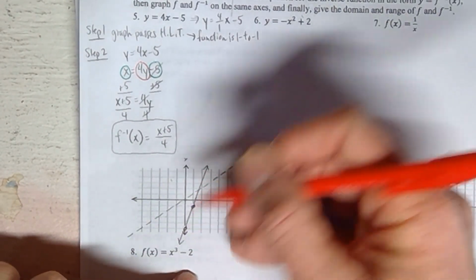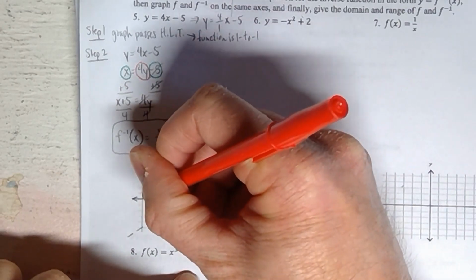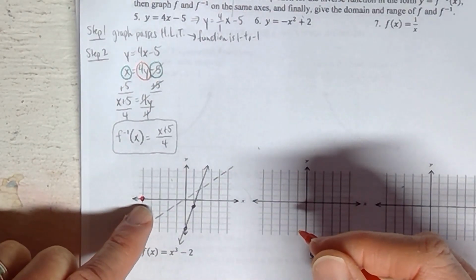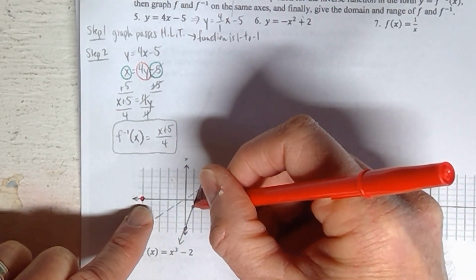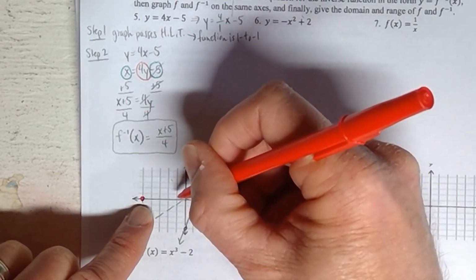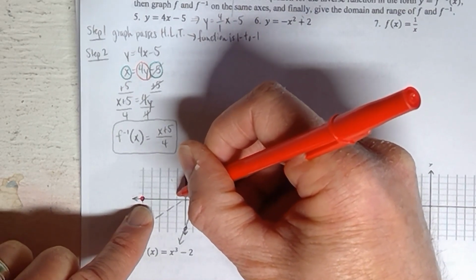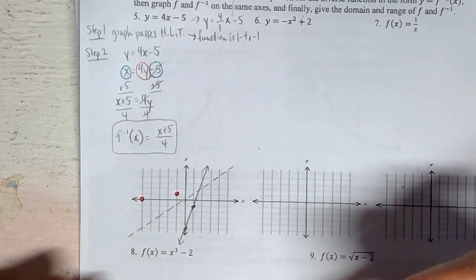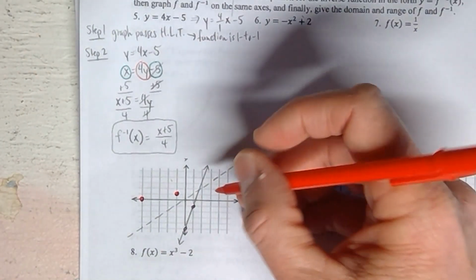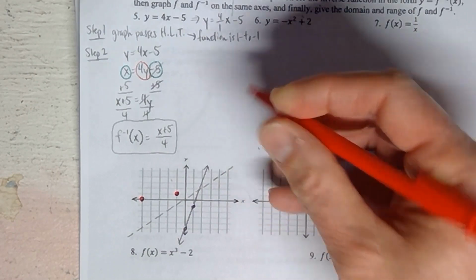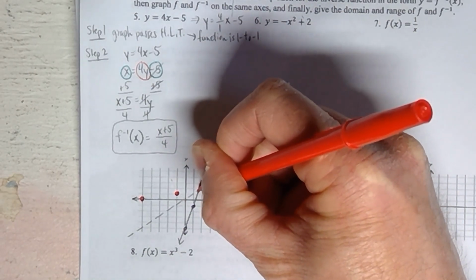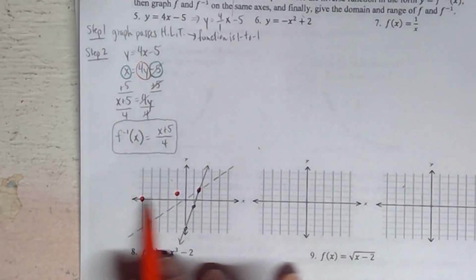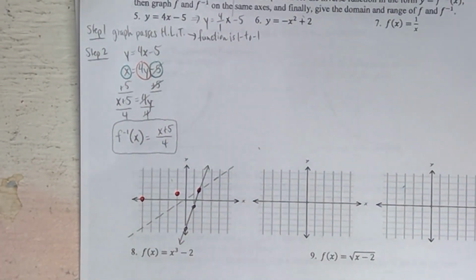This one is 0, -5. So if I flip that around, it's -5, 0. This one is 1, -1. So now if I flip that around, that's going to be -1, 1 now. Another thing that we do know is that whenever the graph crosses the dotted line, the inverse graph also has a point right there, because it always intersects at the dotted line. So we now have 3 points right here.